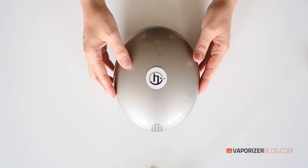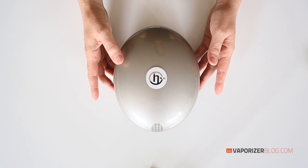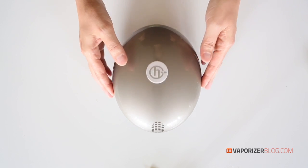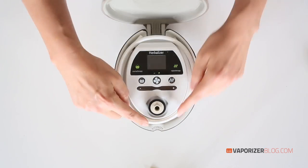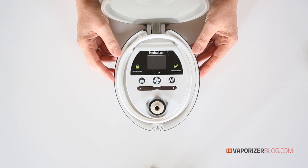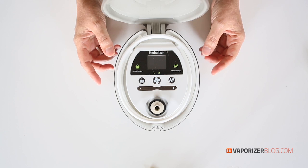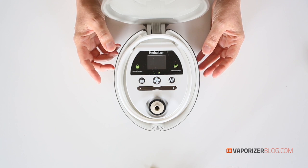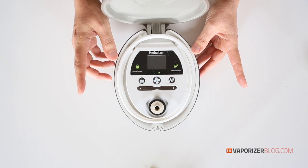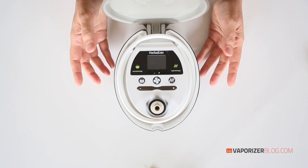The Herbalizer is a dual-function aromatherapy and vapor therapy device. It can be used for herbs, oils, waxes, and concentrates. And as I mentioned earlier, you can use it with the balloon and the whip, right over here. It's being called the Smart Vape because its heat sensor smartly detects minor changes in temperature and can make micro adjustments so you can enjoy very consistent and accurate heat that matches the airflow. This is the first vaporizer to maintain such precise, consistent temperatures. It's really what you would expect from medical equipment.